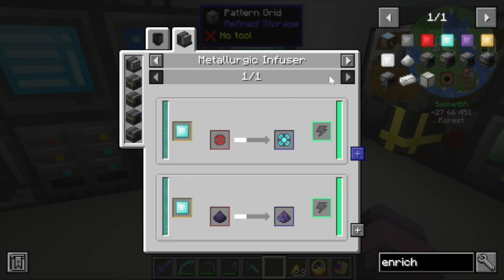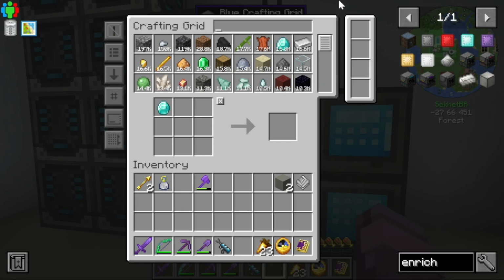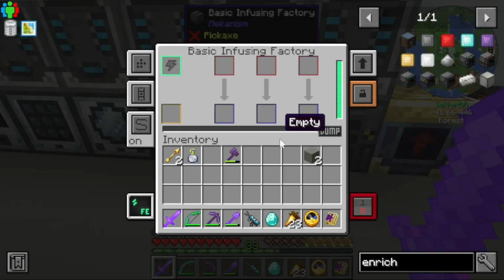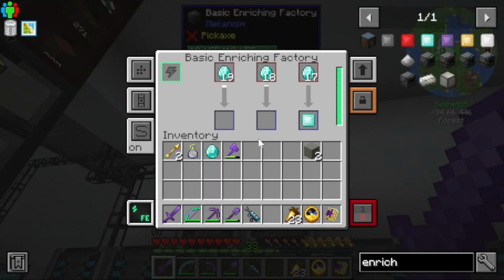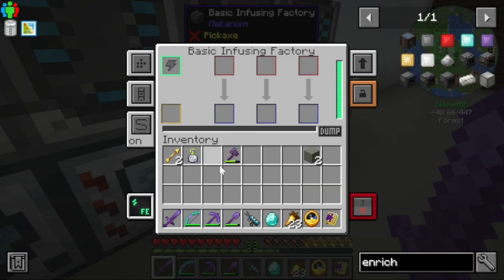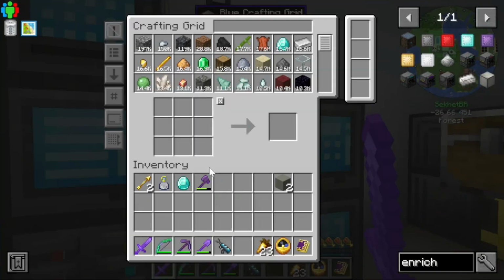Enriched diamond, well, I'll show you what I mean. We'll put the recipe in the machine first. So if we were to take just a diamond and, did I build the wrong thing? I think I wanted in... I might have built the wrong thing here. No, we got the right thing. I don't know, maybe normal diamonds don't go in it anymore. Maybe you have to enrich them. Yeah, that might be true.